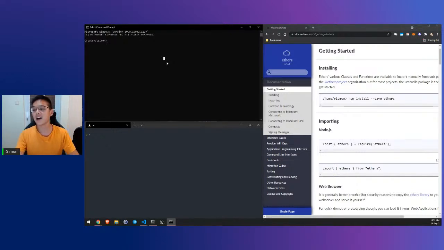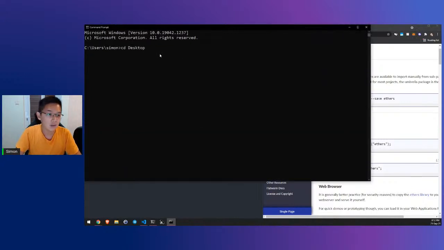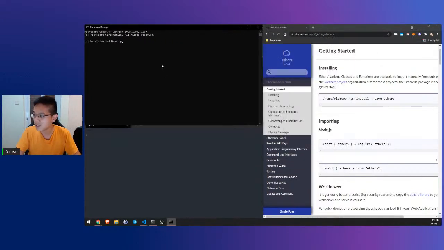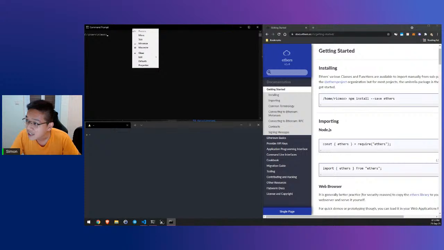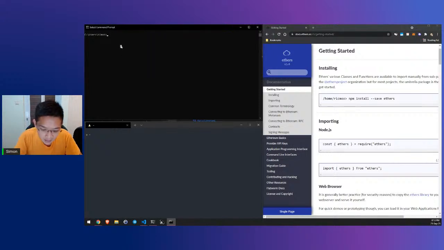Personally, I like to navigate to somewhere where I can see it. I don't like to hide it in some folder in the middle of nowhere. So I like to go to desktop. Can you guys see? Maybe I should zoom in a little bit. Oh no, that's not how to zoom in. Is it the plus?